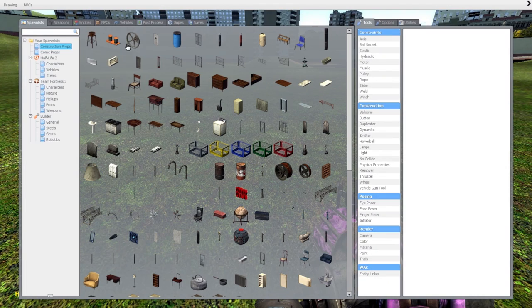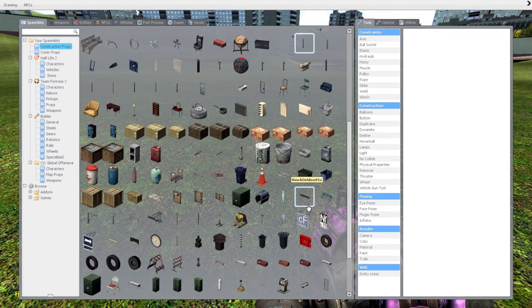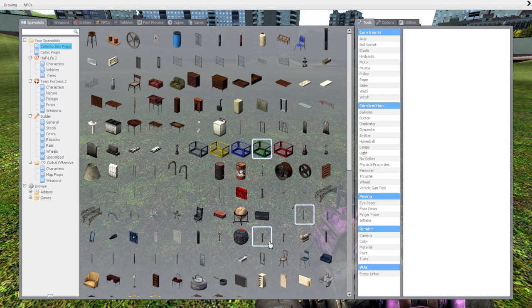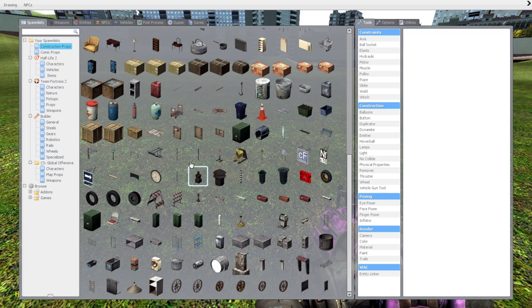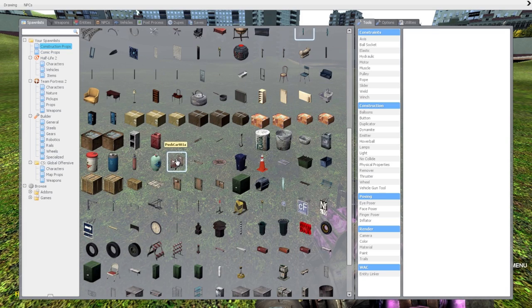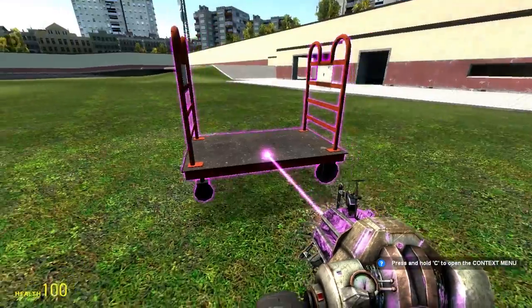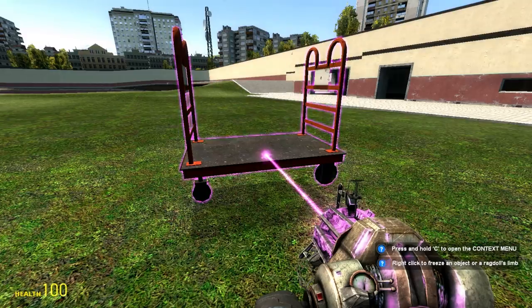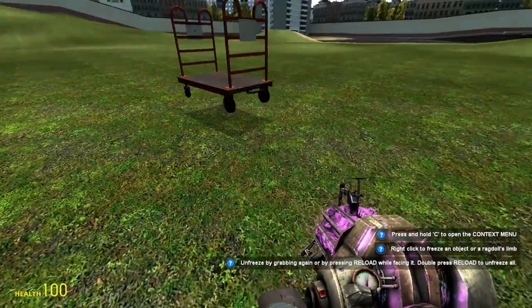So, the first thing that you're going to want to do will be to pick out the frame for your vehicle. Really, it's up to you what you want to use. You can use anything that you can fit a seat on, basically. So, let's see here. I'll just go with this cart, because why not? So, pick it up, then go Shift E to snap it, and then right click and let go. And that'll freeze it in place.